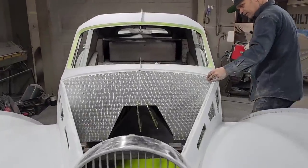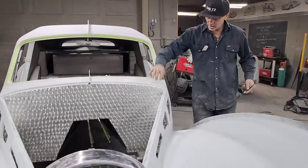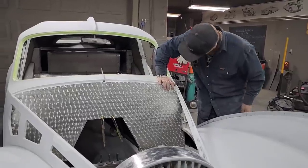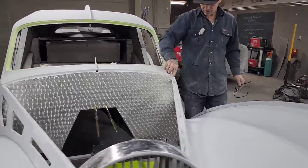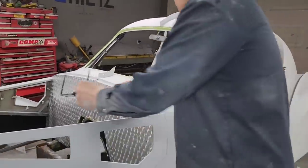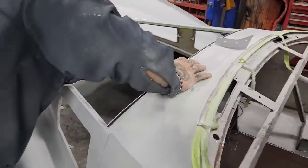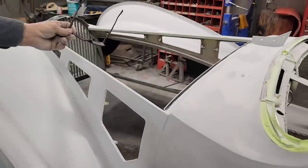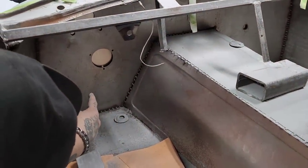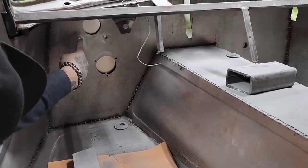So now I got some holes that I have to, you can see from the inside, I can take patterns from. It's also quite a ways away from the firewall, so I'm going to have to play with it a little bit. I can see I'm caught up on a little bit of filler here. There's a little bit of this, a little bit of that on there to make that come tight and sit tight. It's going to take a little bit of shaving, a little bit of playing and that sort of stuff. But you go on the inside, you can see my pattern for my brakes. I push that up nice and tight and right like that. Then I can make my pattern for my master cylinder, my brake cylinder, and I will connect that all the way around the outside where it's nice and tight and right.